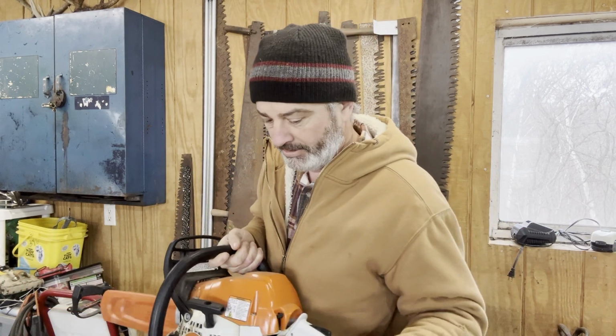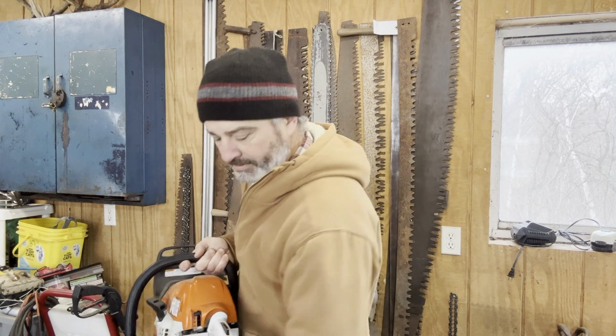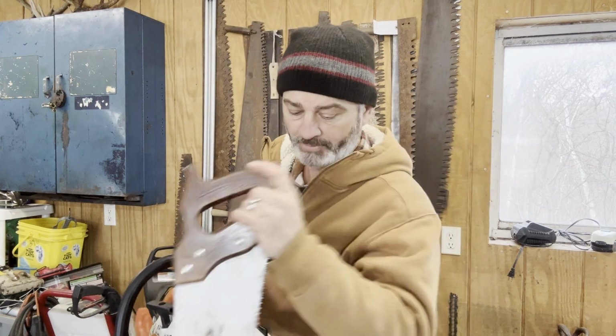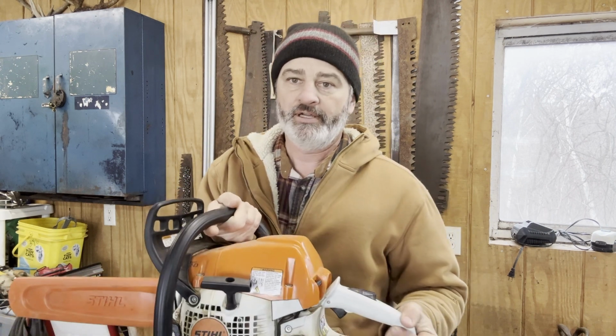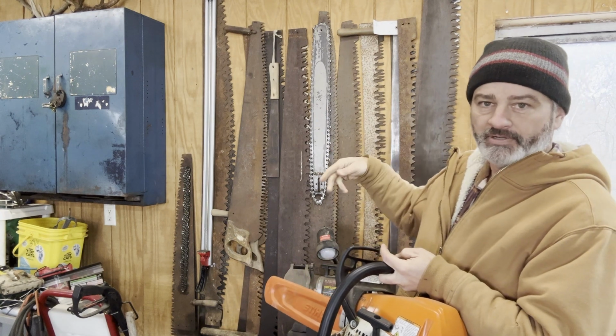And obviously, if the power goes out, you can use one of these for 2x4s, 2x6s. But if you've got a tree that's down, this ain't gonna work. If power goes out, you think, well, I'll grab my chainsaw. Well, that's fine, Danny, until you run out of fuel. Go to the gas station. If they don't have power, you don't have fuel. But I think I'll be okay. I got this figured out too.